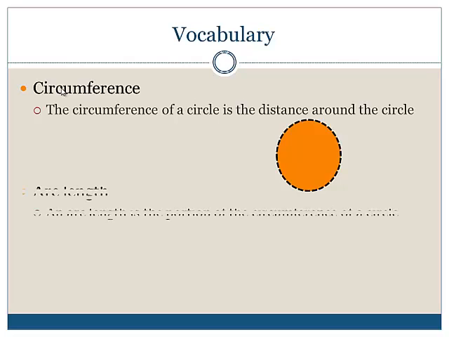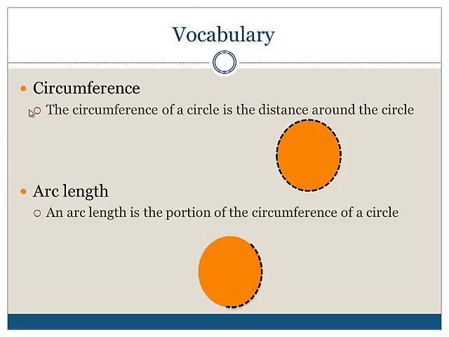The other thing we're going to talk about is something called arc length. An arc length is a portion of the circumference of the circle. So if the entire circle or the circumference is the crust of a pizza, think of it as a pizza slice, part of the pizza crust. In previous modules, we were figuring out what arc angle measurements were, or what the actual degree measurements were. Now we're going to figure out what the actual lengths of those arcs are going to be.